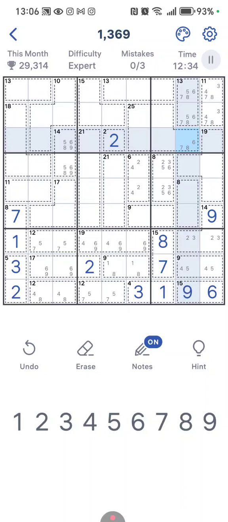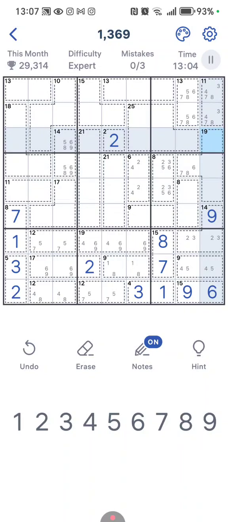Oh, and that's the wrong one. Erase. It's got to go in here. Sorry. 6, 7, and 8. Okay, so let's go back to here. 8 plus 9 is 17. Plus another 8 is 25. 25 plus 9, 34. 34 plus 19 is 53. 53 means this and this is 8.